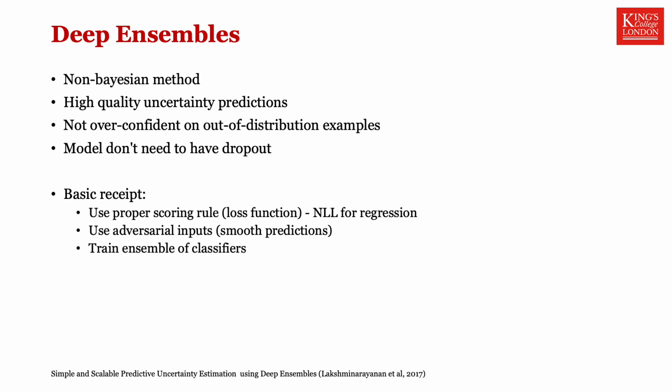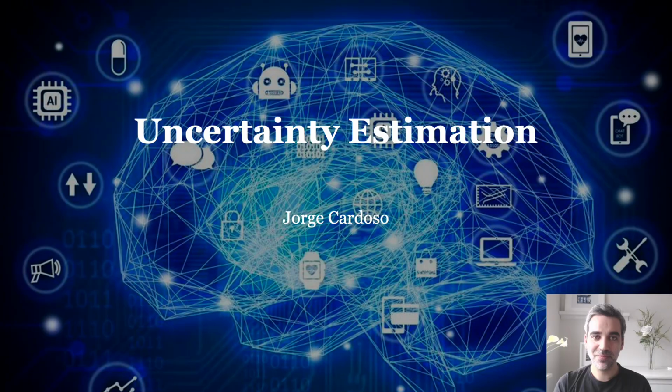So because you have different classes of functions modeling your input to output mapping, when you're out of distribution, when you don't have data to support your predictions, deep ensembles actually have very wide uncertainties, which is what you'd expect. And the models don't actually have to have dropouts. If you just train different vanilla neural networks without any dropouts, but the neural networks are different, the differences in predictions from different neural networks often give you very good estimates of uncertainty that do not require dropout to be used.